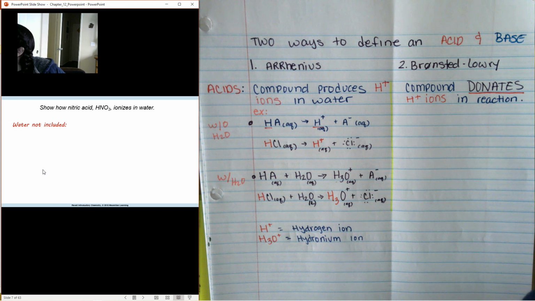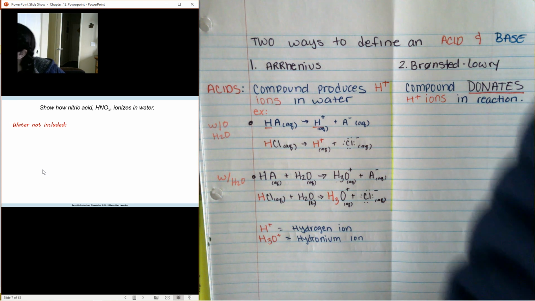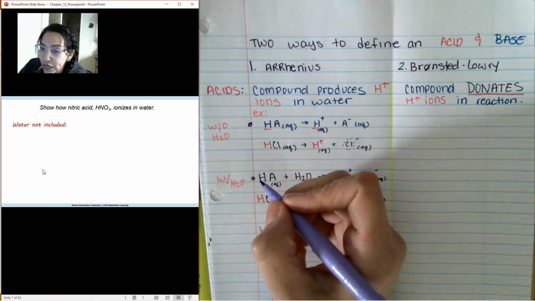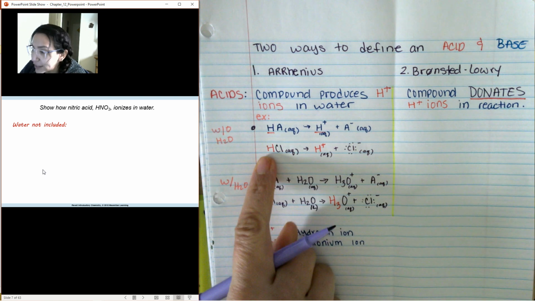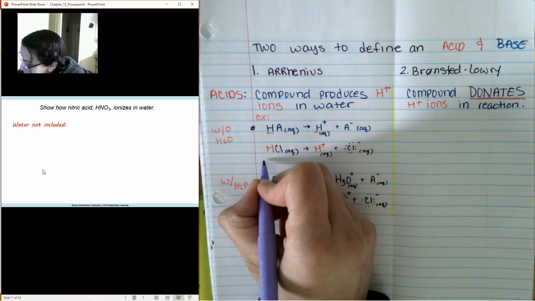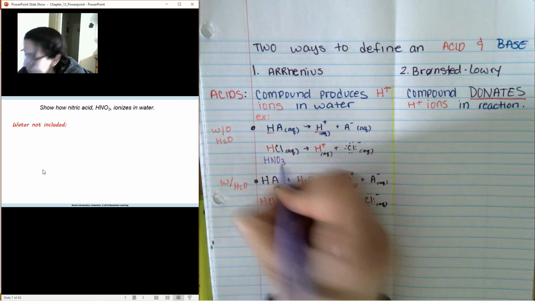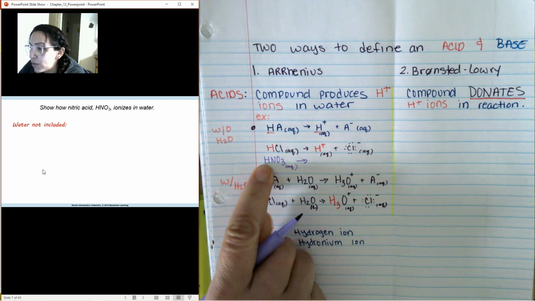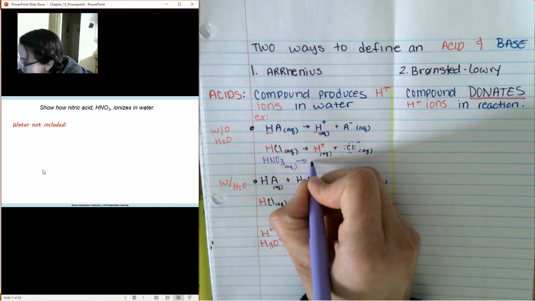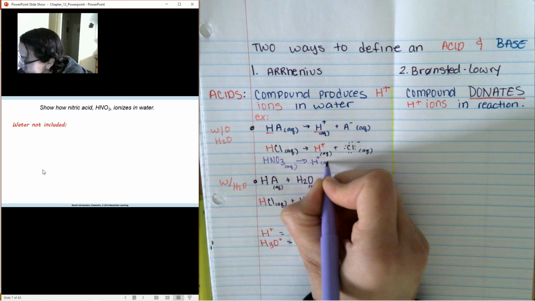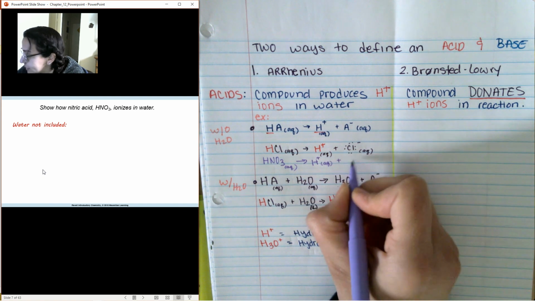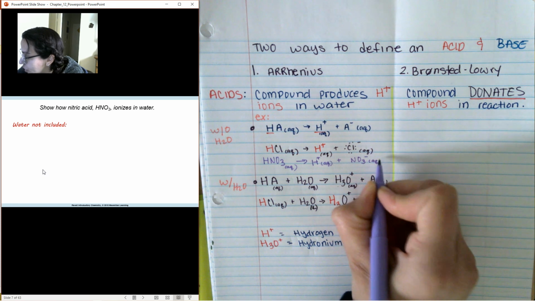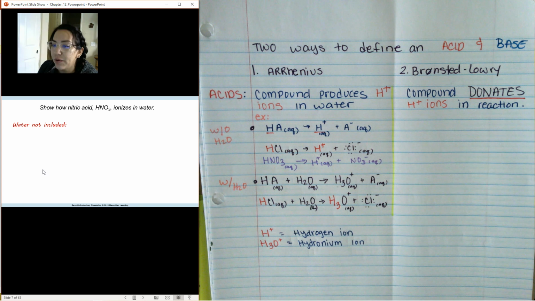Let me get a different color. All right, this one's a nice color. So if we're going to show nitric acid dissociating, water not included, that's going to be this one right here. The example is going to be HNO3, and this is going to dissociate. It's aqueous. Remember, it donates hydrogens, so the hydrogen is going to leave. So we get the hydrogen ion plus the nitrate ion, and these are all aqueous. See how we did here?